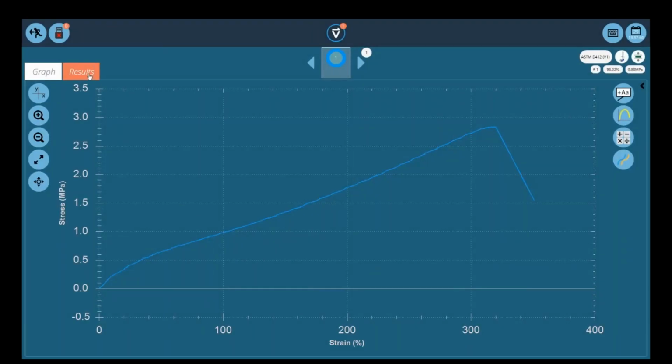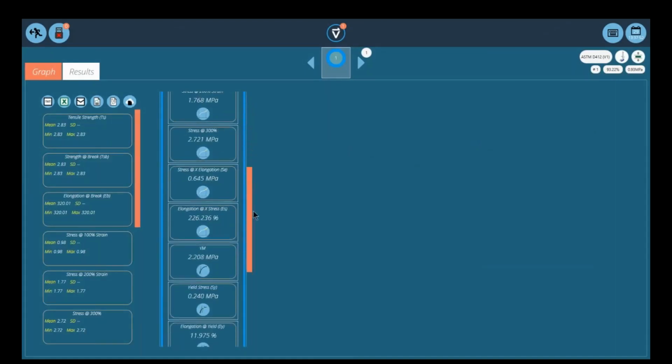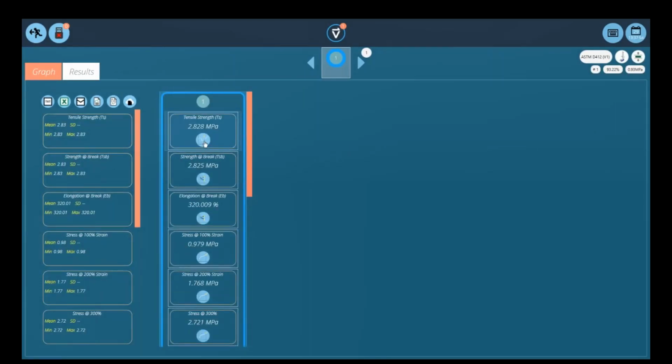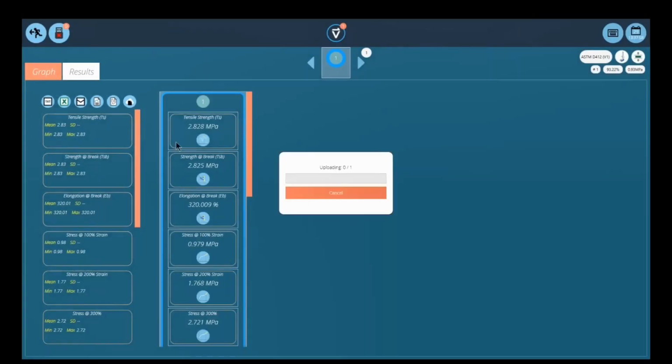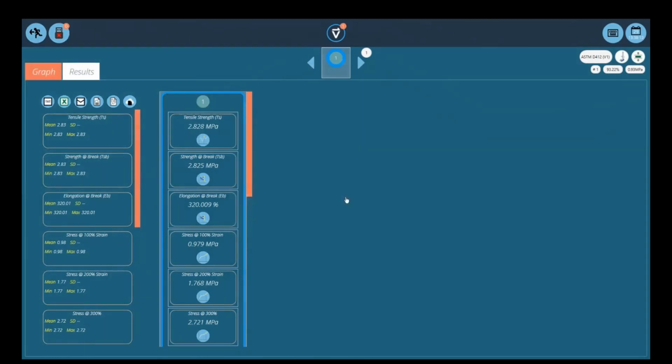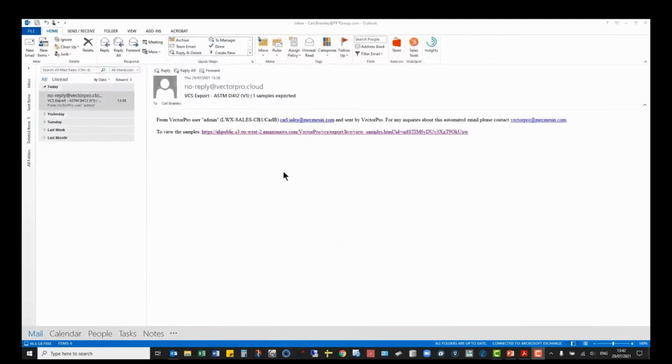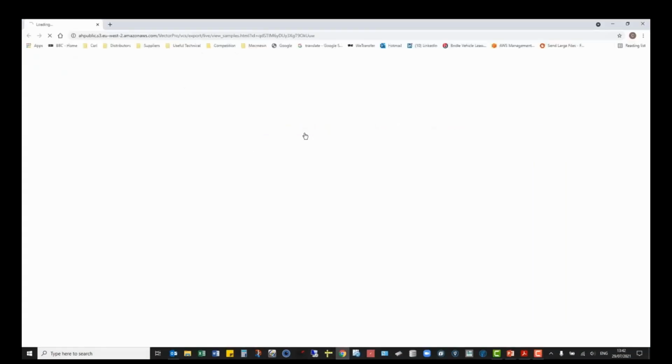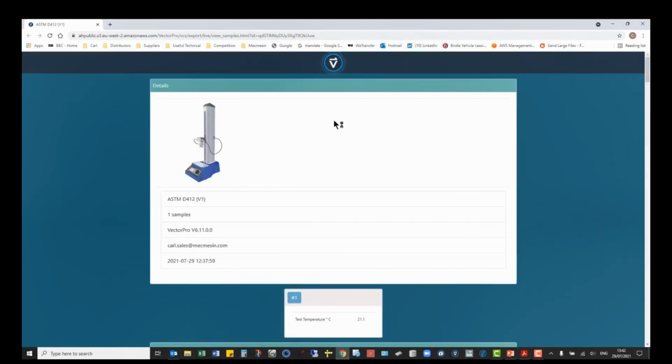And we can also look at our results from our sample and look at the individual results that we generated. We can look at the individual graphs as well where we establish them. We can also send these out. If we wanted to send this to one of our colleagues, we can send it, not via email, we can send it via the cloud. So I'm just sending that one to myself. But it sent me an email, and I've got my email link here. And if I click on it, it will take me to that test up on the cloud.